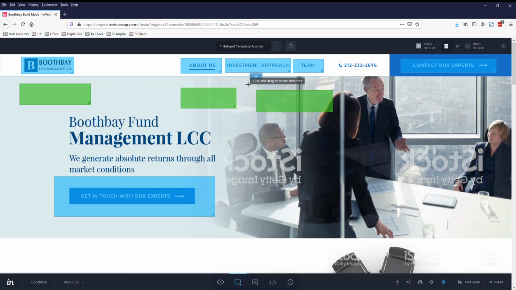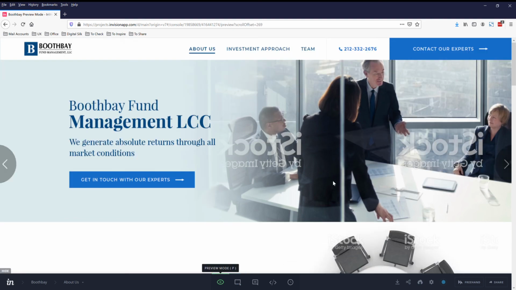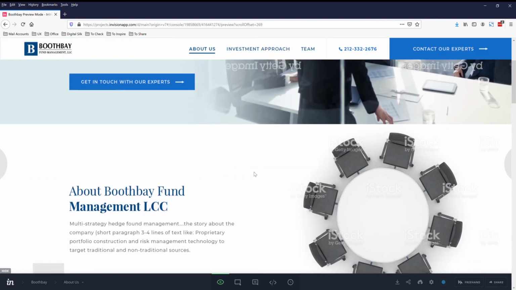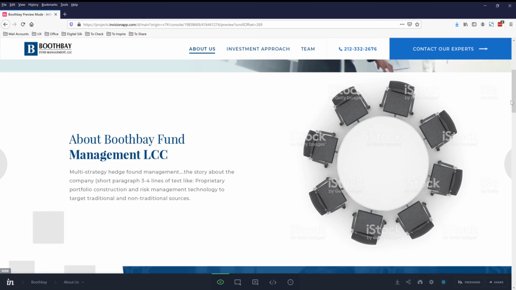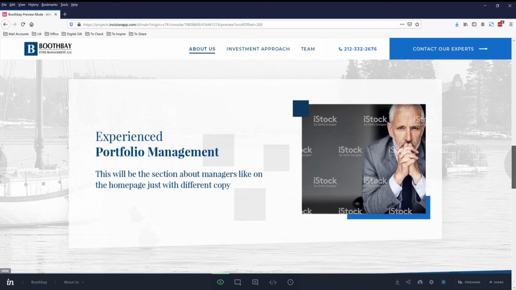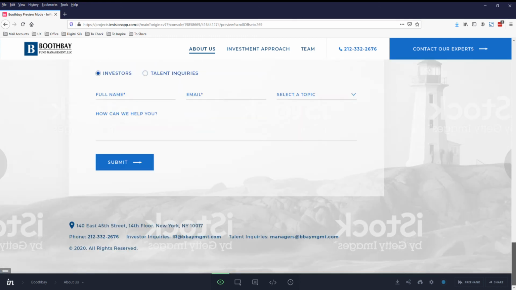We can check fixed header and just move this bar where we want to mark exactly where our header ends. Once we set it where we want, again we go to preview mode, and that's it. We can do the same for the footer if for any reason our design has a fixed footer.